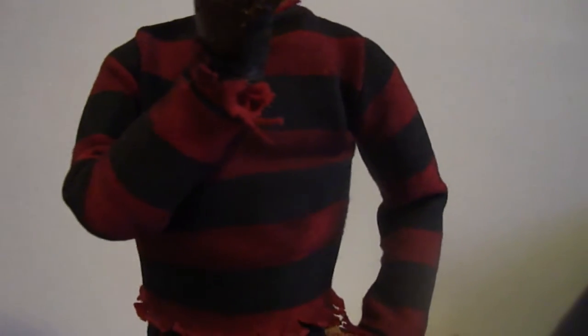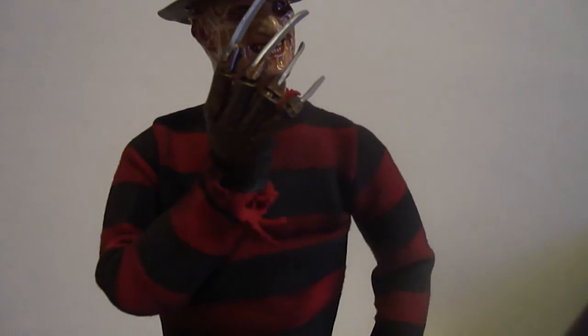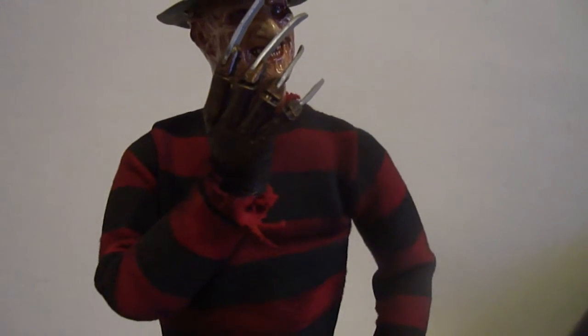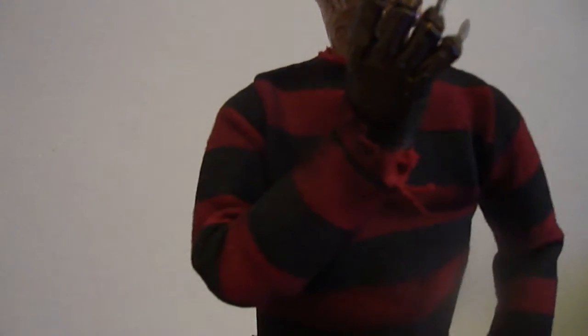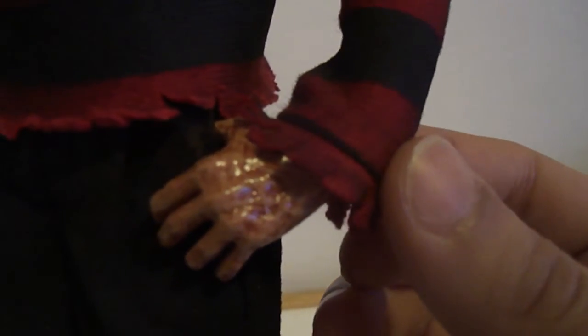As you can see the weathering there, you can get a good angle. I did weathering on the bottom to make it look as much as possible like in the film. The sweater was also a tiny bit baggy. It wasn't completely fitted on Robert Englund in the film. So it's not a bad looking sweater. A lot of people say this sweater is so horrible, but the only thing is here in the arms, it's supposed to be a little bit tighter by where Freddy's arm is at. It's not tighter here, but if it was just a bit tighter, it would have been more accurate.